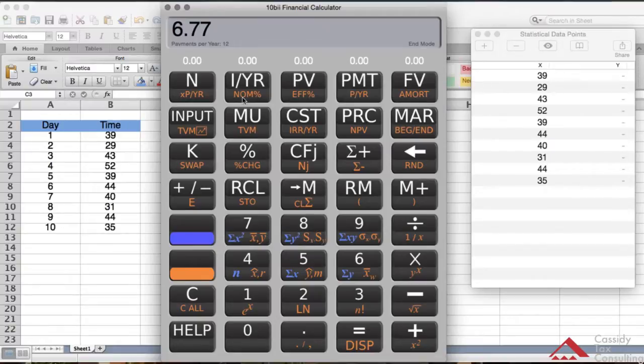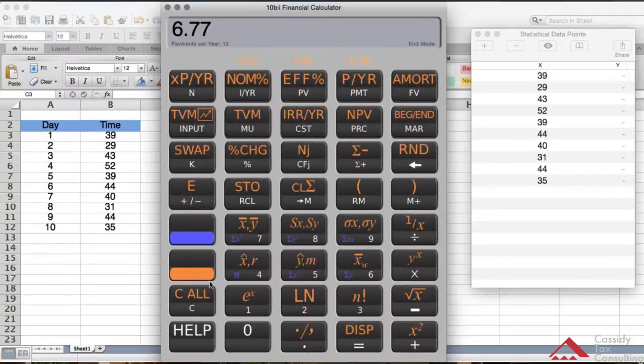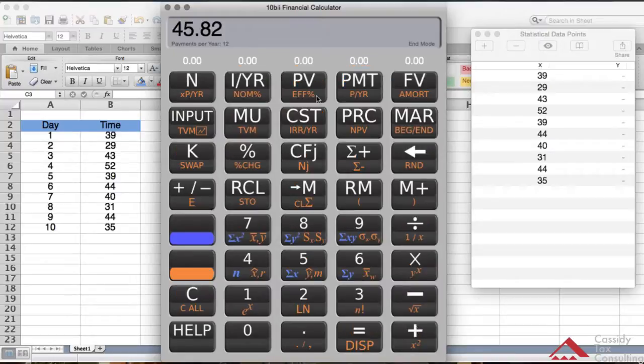If you square the standard deviation, it gives you the variance, because the standard deviation is the square root of the variance. Here's the square key, the plus key on your calculator, where you see x squared. You take that standard deviation amount, hit the orange key, and then the plus key to square it. That's going to be your variance calculation.